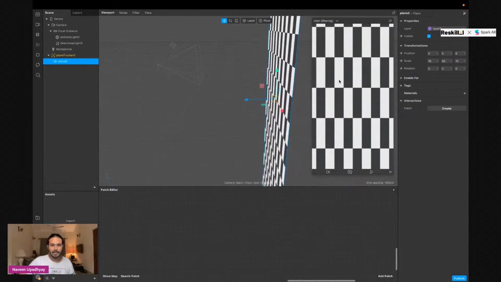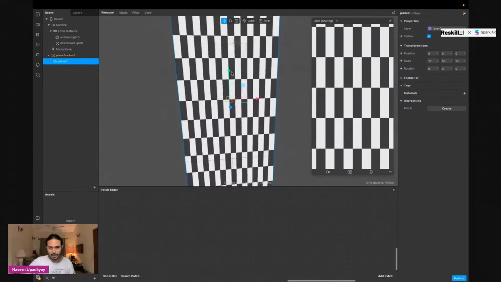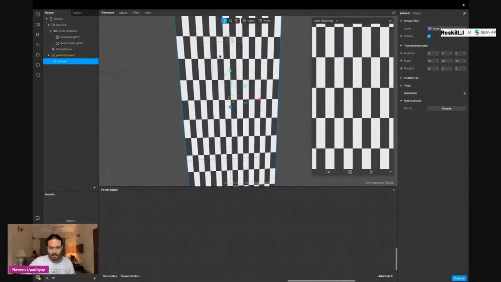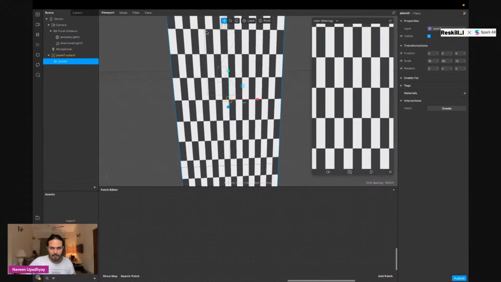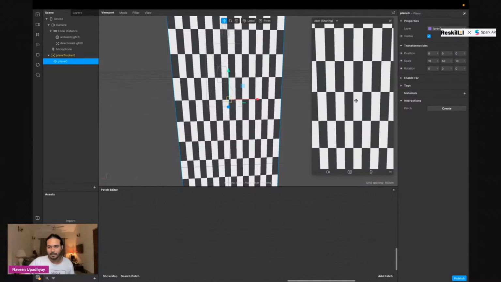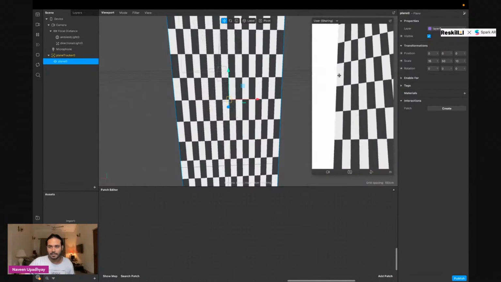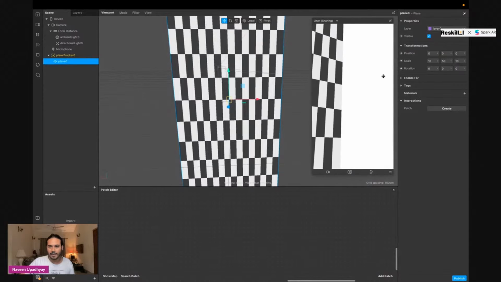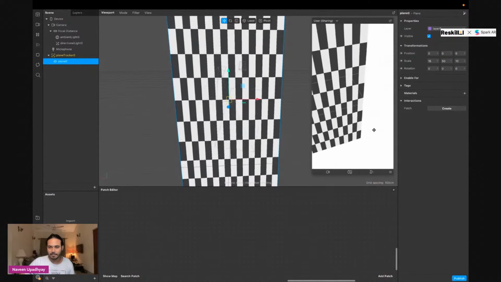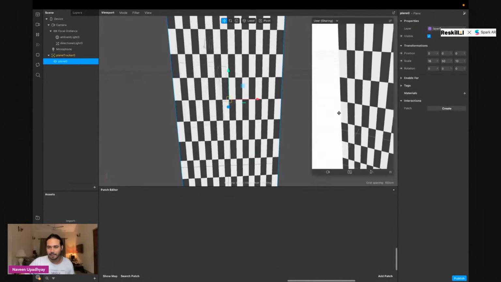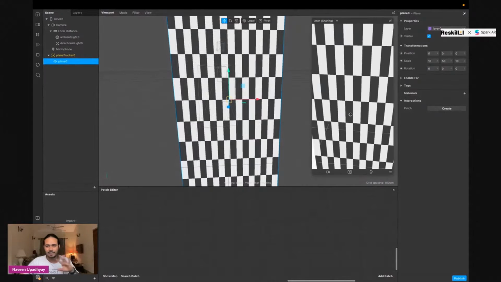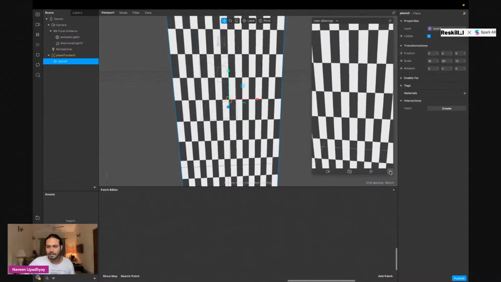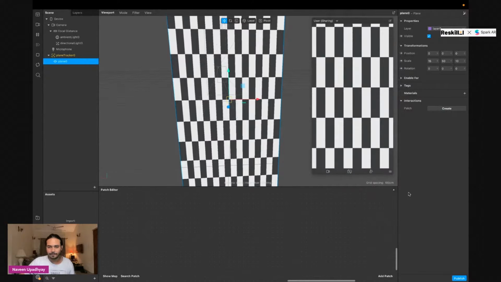In the simulator, I can see it because this is in front of my camera, and this is the boundary of my phone, like this is how much I can see at once. But if I move it up and down, I can see that this wall that I created is there. I can see whatever I have added, nothing, just plain red, and I'm going to reset the rotation again.